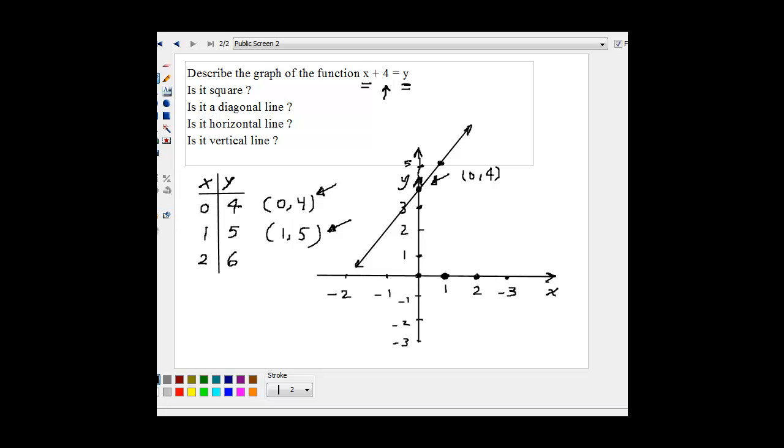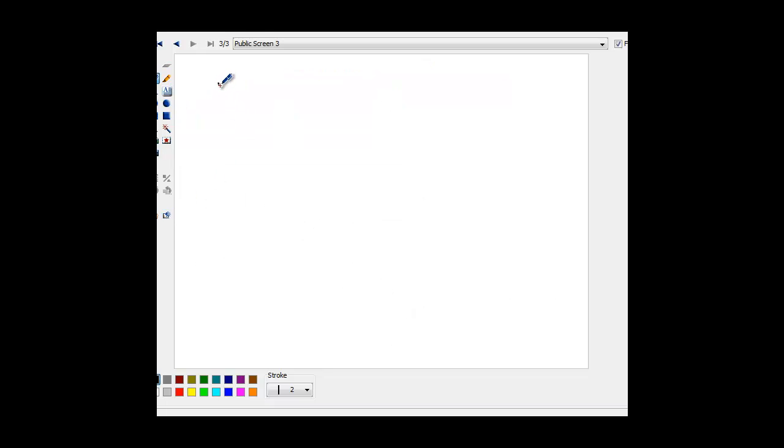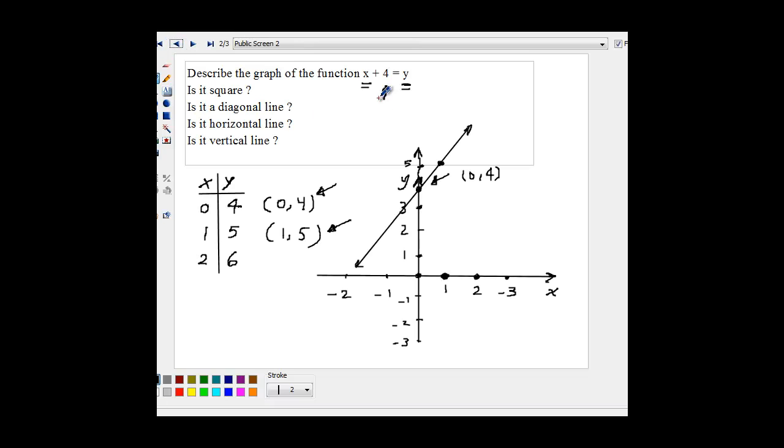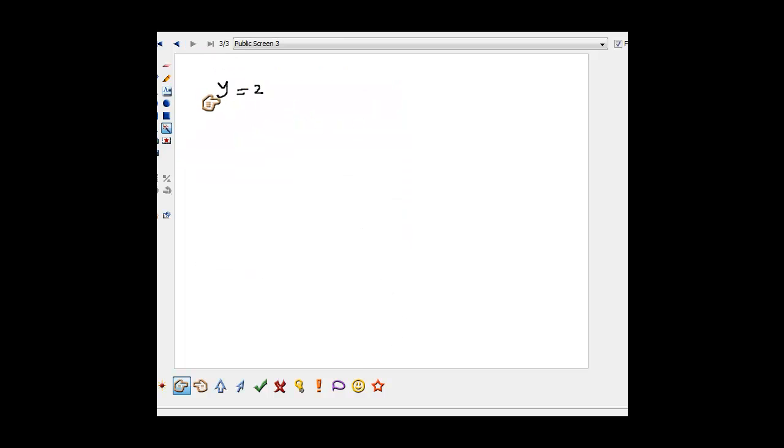Okay, so let me show you that also. I'm going to give you an example where the line is horizontal or vertical. If I have y is equal to 2, when y is equal to 2, what is missing? Comparing this to this one, Parisa, see this one has x and y, but this one only has y. So what's missing here? There's one variable missing.